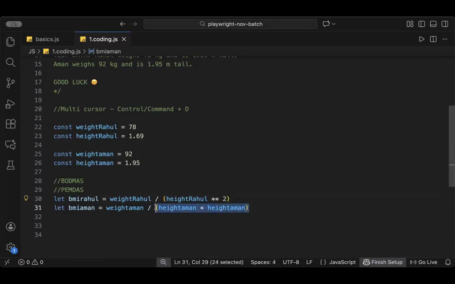If you see this and compare with this, which is better? This is better, of course. Why? This is more compact. Right, guys? Gayatri, clear? Same thing, can I change this height of a man with this? Yes, I can use star of 2. So guys, deliberately I made these mistakes so that now you can understand.